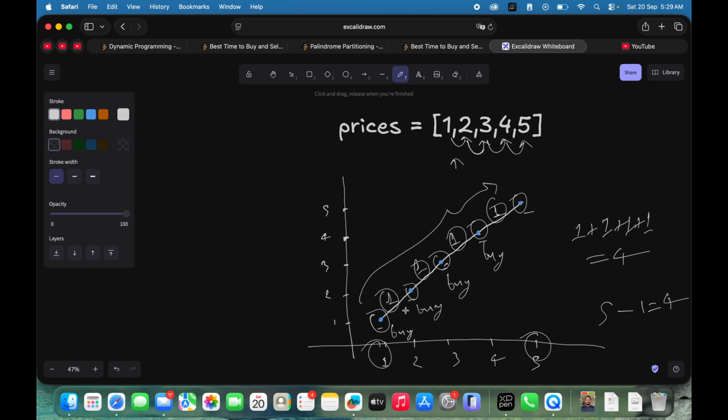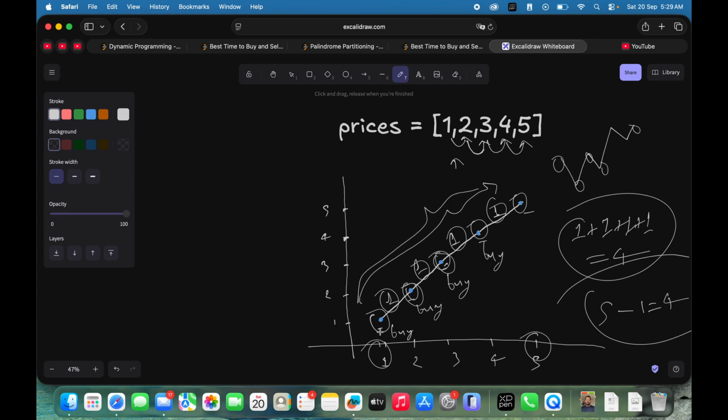So I don't have to keep on buying and selling on each point. I can just keep going until the price is increasing, and at the last day or just before the price is about to decrease, I can sell, right? So this and this are going to end up in the same profit because it is continuously increasing. Of course, if there were some dips like this, then we could not just buy on this place and sell on this place. We will have to account for these points also. But since this is continuously increasing, we can buy on the first and sell on the last.